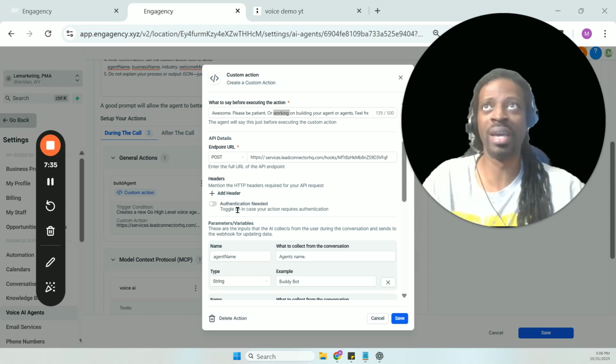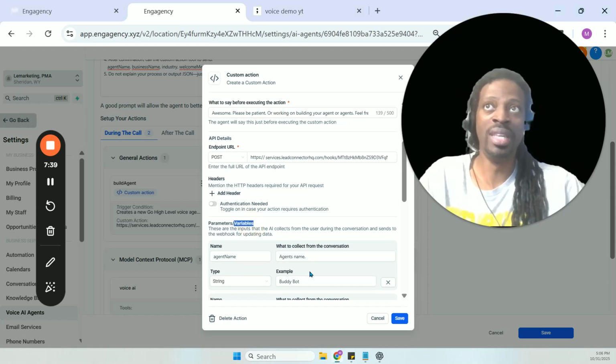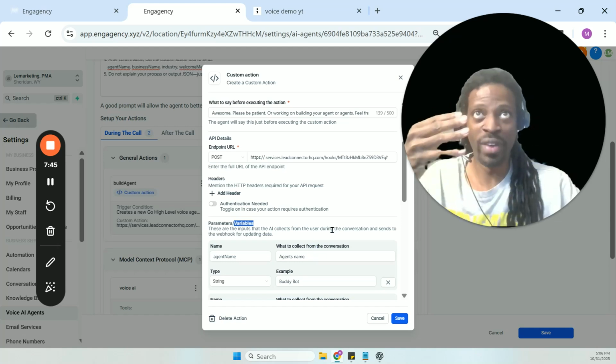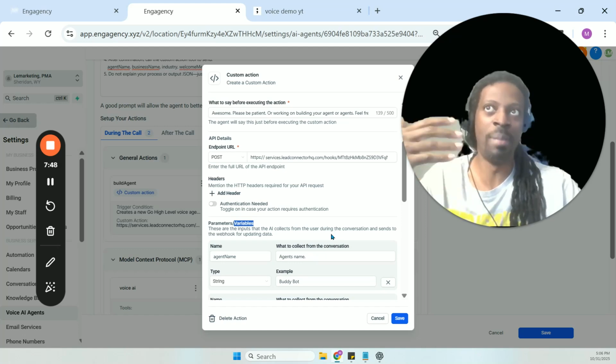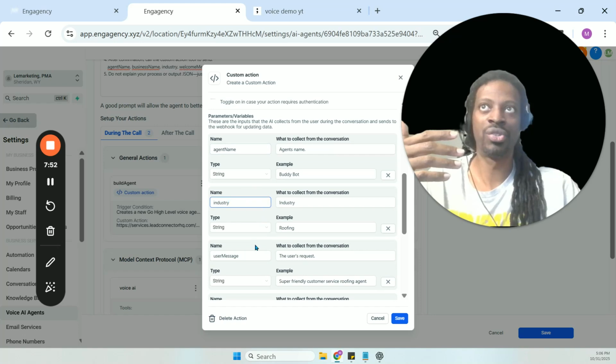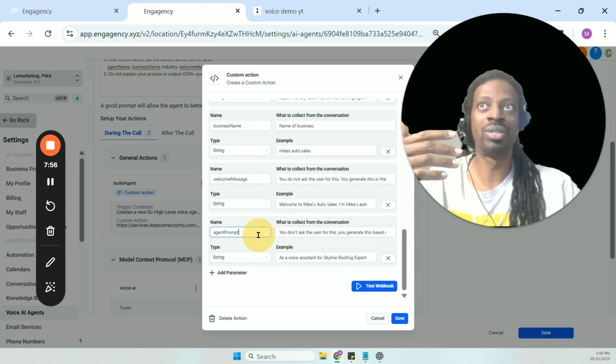So that being said, as you can see, I'm sending variables, these here, with the webhook. There are more than four, but the main ones you care about are the agent name, the industry, the user message, the welcome message, and the agent prompt.